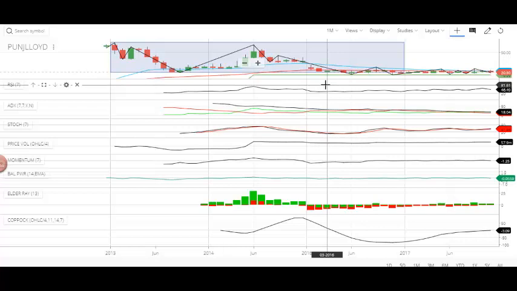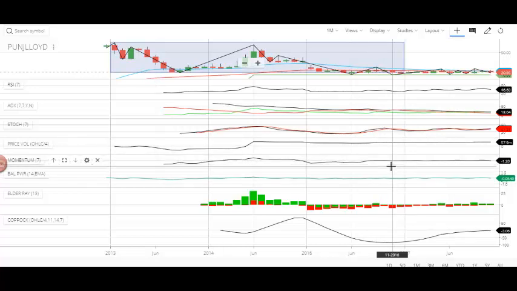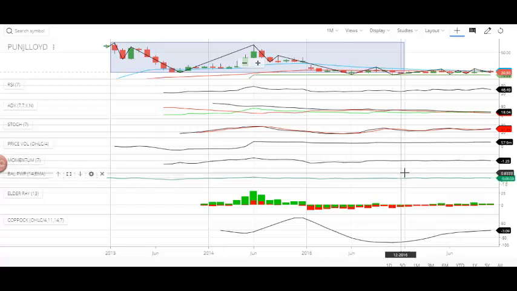Now that is the market point. Technically, the stock is lying low right now, and it is yet to cross its 20-day moving average, and the 50-day, I think it just now crossed, and it is right now under the influence of positive super trend mode, which is good. Relative strength of the stock is quite down, and directional strength has crashed. Stochastics is below the midpoint, and price volume change is more or less the same. I'm not seeing significant spikes, and momentum is constant, playing in the negative zone right now. Balance of power and Elder balance of power are saying the stock is in bearish mode, whereas Elder is showing slightly bullish.